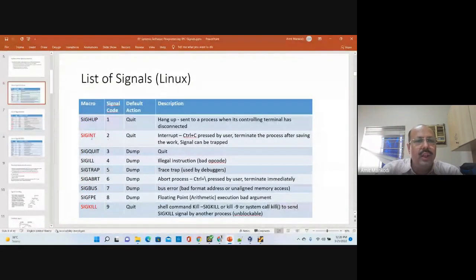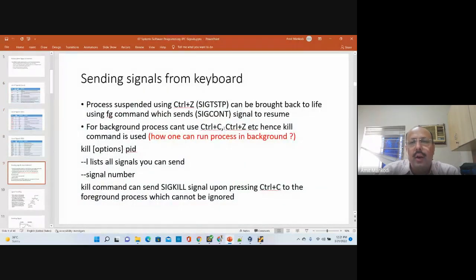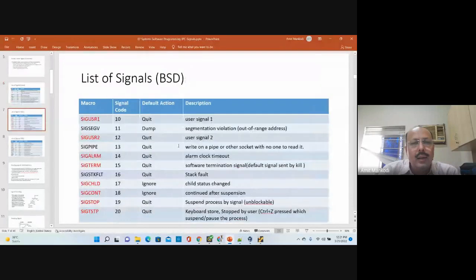Okay. So SIGINT, this particular signal, is what is sent to the process when you press the Control C key combination on the keyboard. The default action for this signal is to terminate the process. So when you press Control C on the keyboard, that is what will happen. When you press Control Z on the keyboard, you are putting the process in the sleep mode.